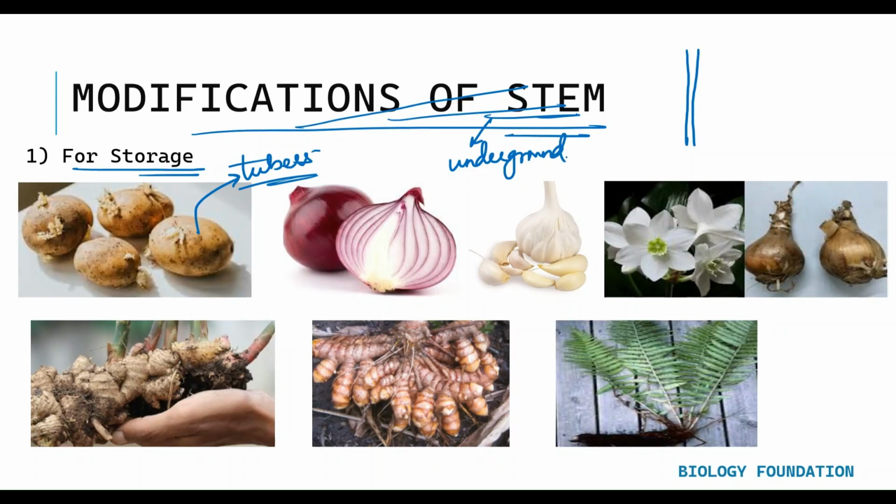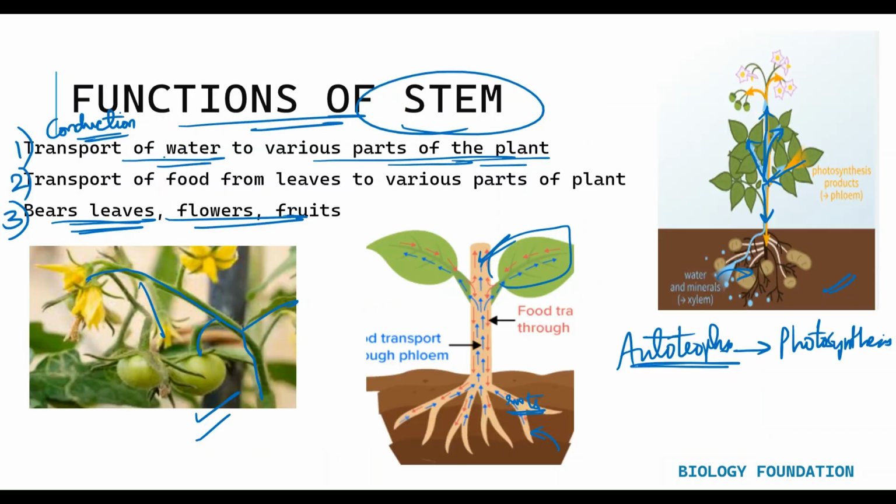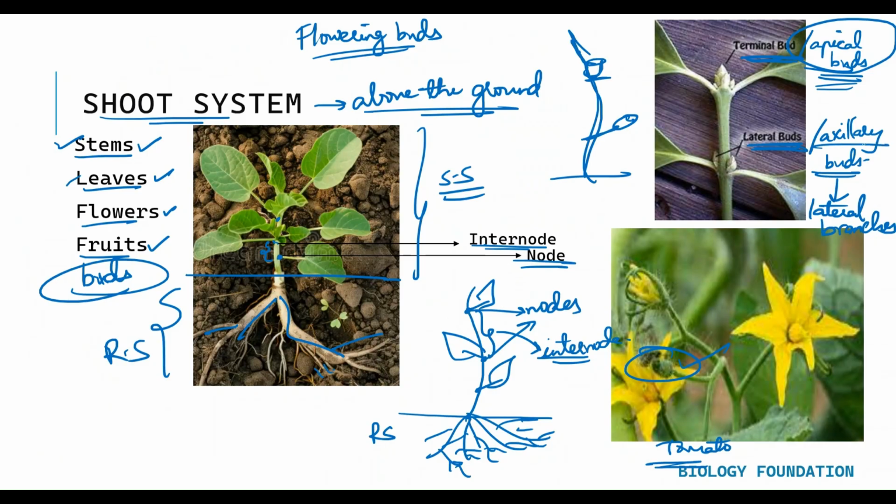Usually stem is present above the ground, right? But in these plants where the stem's main role is to store food, the stem is present in the soil. It is an underground stem. So here the underground stem is modified to store food. In potatoes it is called tubers. And these tubers are what in shape? They are spherical in shape. And can you see some structures here on the potato tubers? They are buds. Basically the stem has axillary buds, right? If you remember, I've shown it to you here.